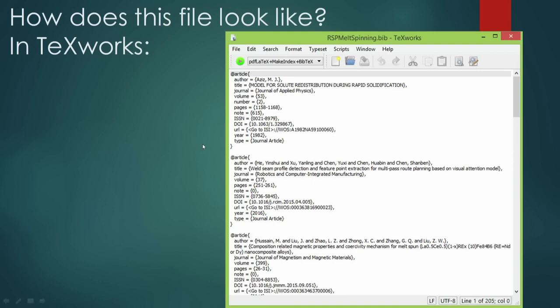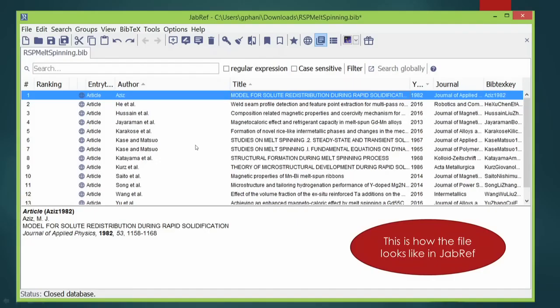However, we may need a reference manager to be able to mix and match these data, analyze them, have our notes written, etc. And that is where I would recommend you to use the software called JabRef. I am using a screenshot here to illustrate how the same data would appear in JabRef, which is open source, Java based software, freely available from the internet, which will run on any platform.